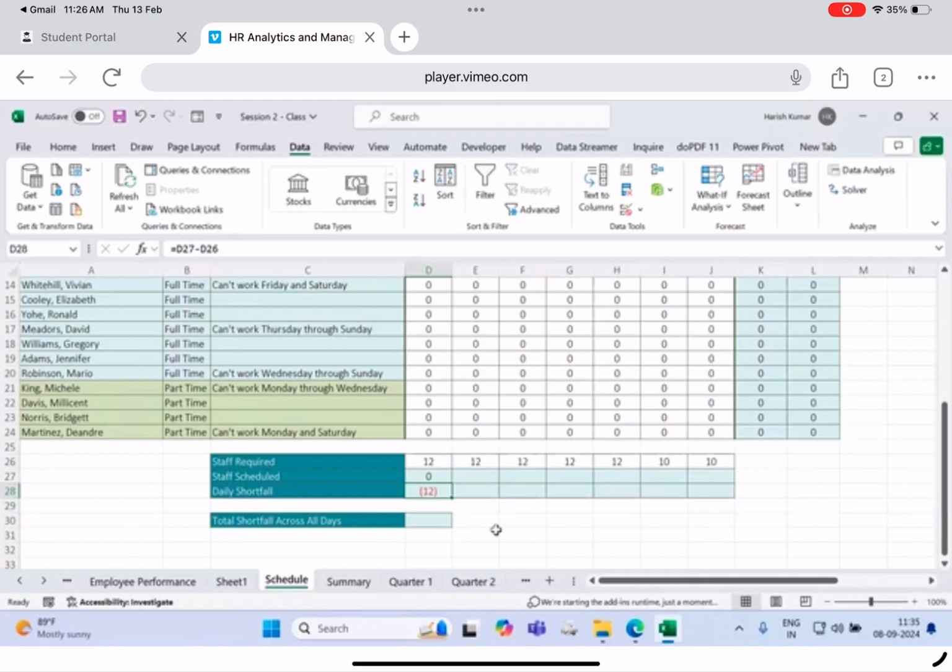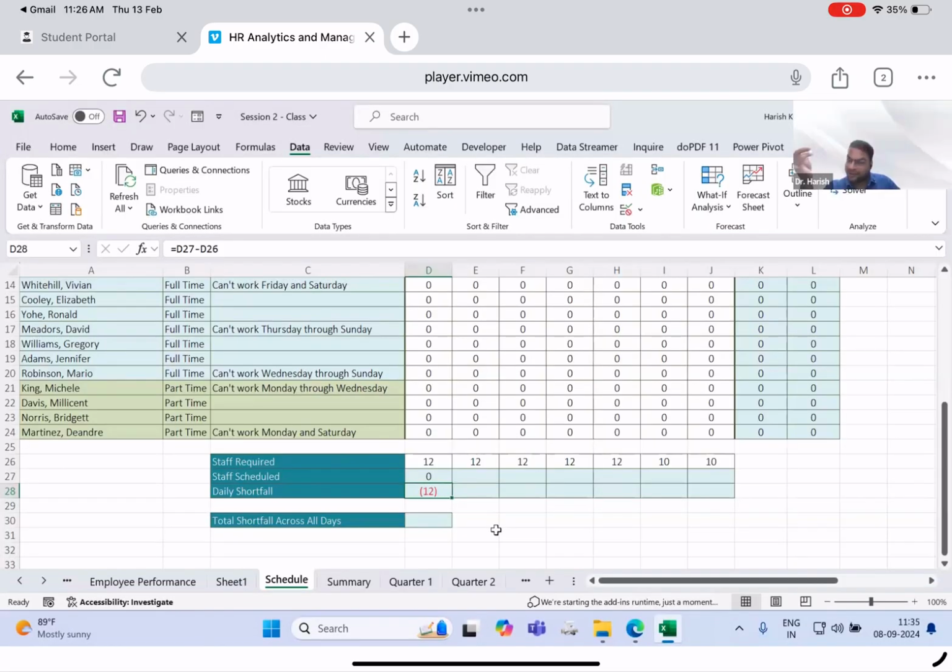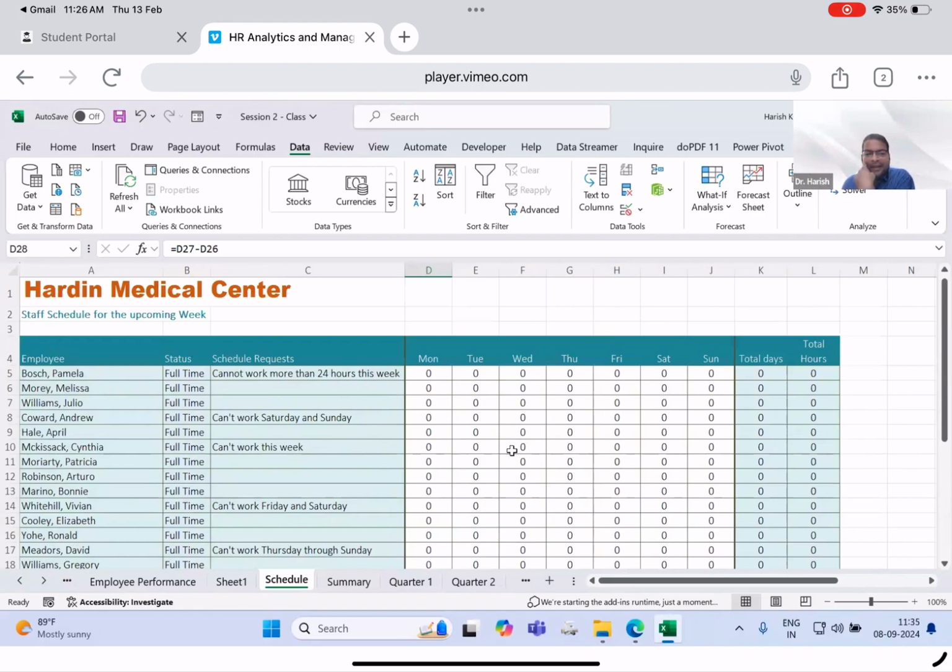Is my surplus minus also? If it is a surplus, in case of a positive value, let's say +4 is coming, let's say 16 people are available but we need only 12 people to assign. There is a surplus. But companies may say that a person cannot work more than 24 hours. We need to consider such conditions also. If it is a surplus and he is available for 5 days except 2 days, we can give alternate duties to that person so that it can be adjusted where we are getting a shortfall. Agree? That will do, sir.